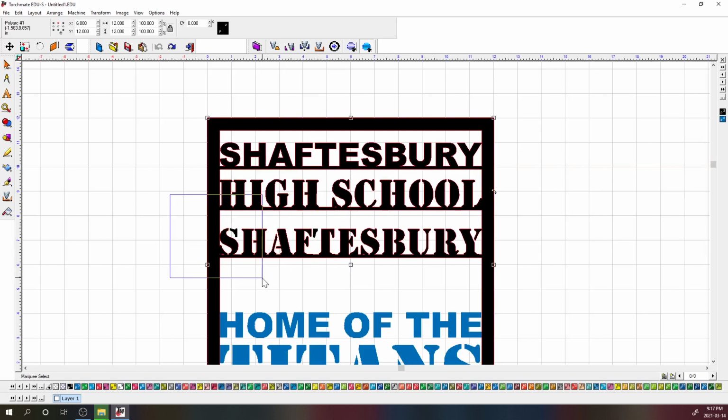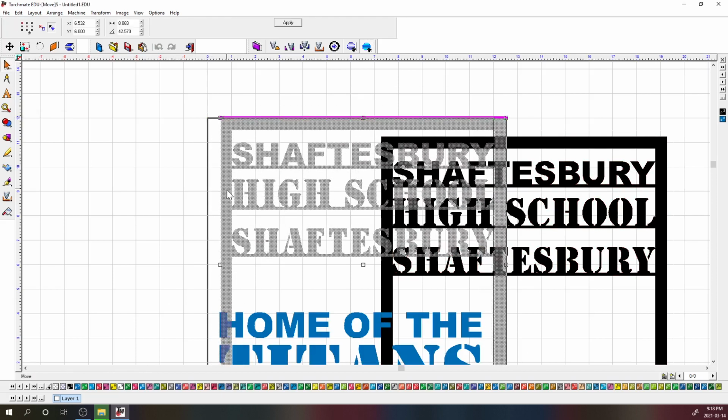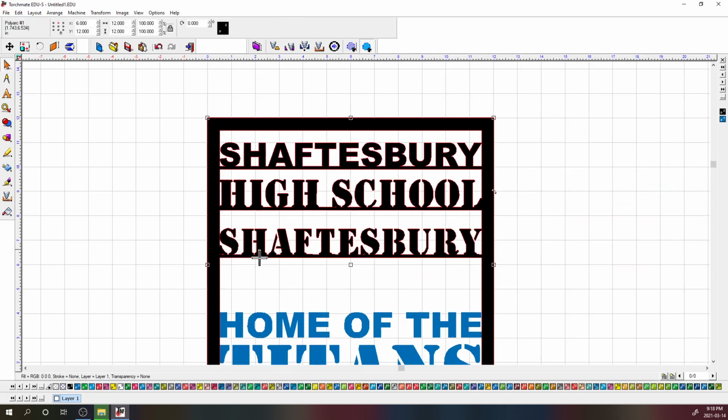So same thing, I'll take my S, I'm going to bump that over so it overlaps. I'm going to take my segment of the T here, bump that over so it overlaps, select all those, select everything else, and now weld it, and everything should be good to go. There we are. So that's one way of connecting them, but it does make the letter look different, wonky.